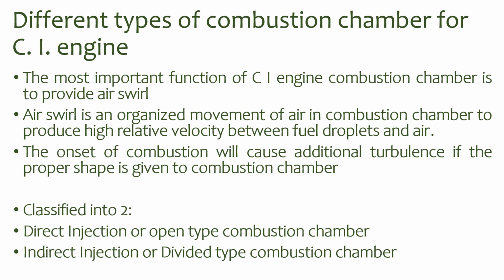Now we'll see different types of combustion chambers for compression ignition engine. The most important function of a CI engine combustion chamber is to provide an air swirl. Air swirl is an organized movement of air in the combustion chamber to produce high relative velocity between fuel droplets and air. The onset of combustion will cause additional turbulence if the proper shape is given to the combustion chamber.